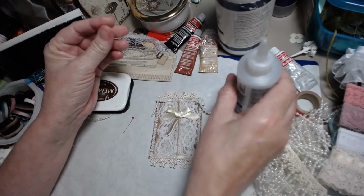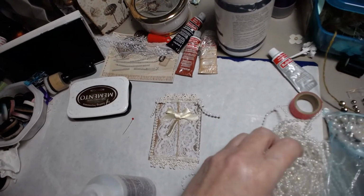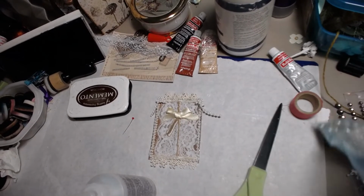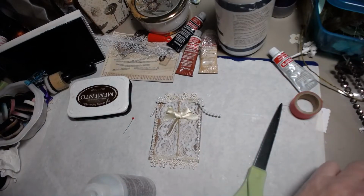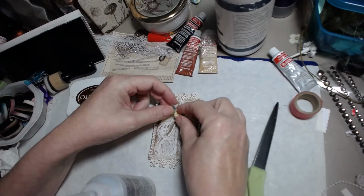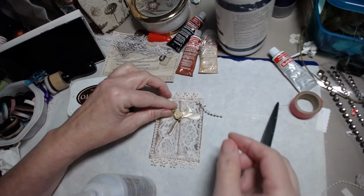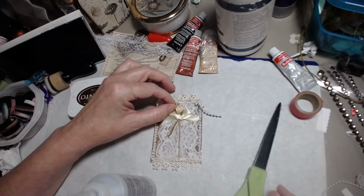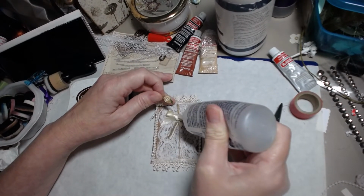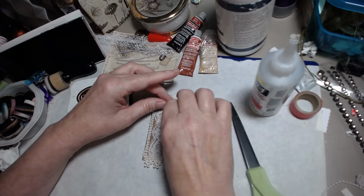Oh, I am actually. I have a flower to put on here. Let me see if I can find it now that I pulled all this extra stuff out that I wasn't planning on. One second here. Here it is. Let's see if we like it. Look, here's all my cut pieces of stuff that I was supposed to use. That's so funny. Okay, this actually is supposed to go here. This is supposed to go here on top of the bow. Let's just do it. And I'm going to hold it down.